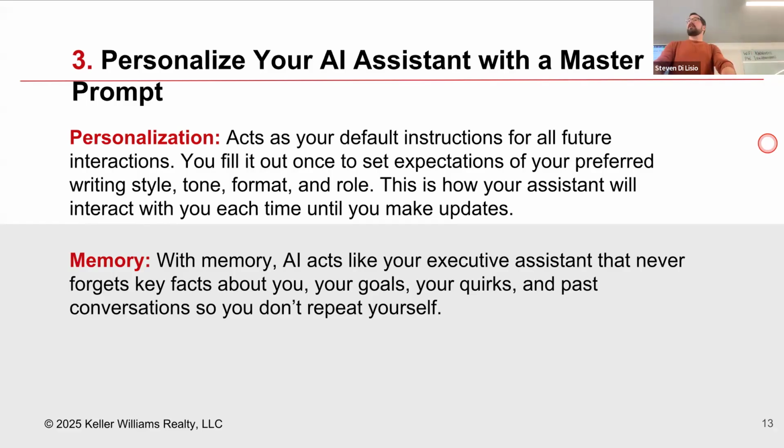Giving it to your AI is as simple as, if you turn to page, a little bit ahead, but turn to page 11, you'll see there's a series of questions. What I would suggest is answer them on paper, take a picture of it, and then load it into your AI system and say, this is the information I want you to know about me. Store it in your memory. That's all you have to tell it to teach it something about you. And it'll go thinking, thinking, memory saved.